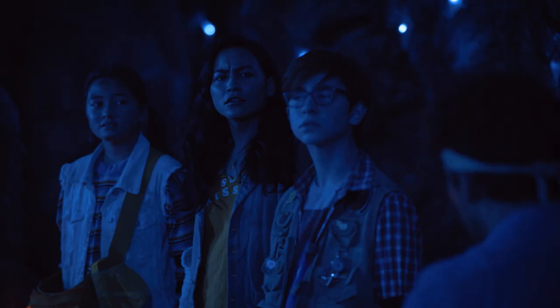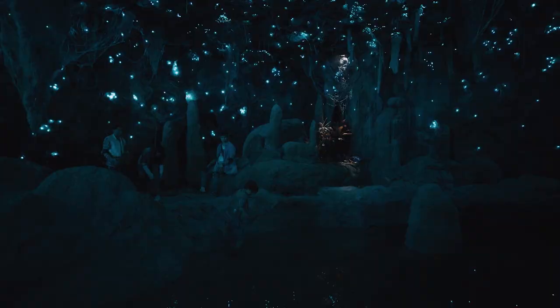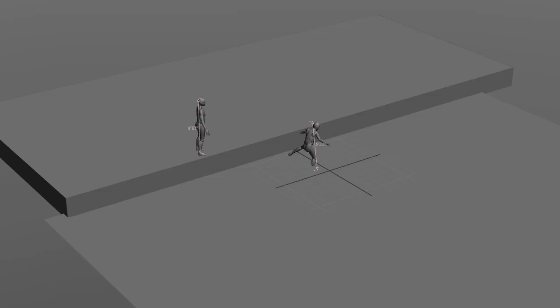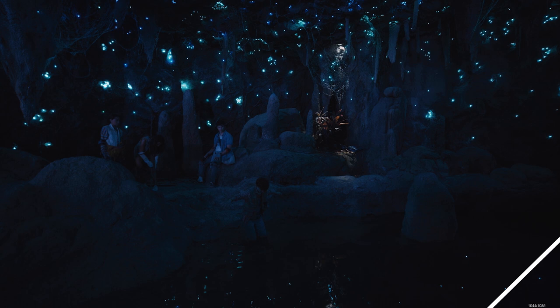They're like a bioluminescent algae. Even early on, we were looking at footage of what bioluminescence looks like. We did it in parts — we had all this great lighting from the guys on set. All these pinpoint dots in the ceiling were created by LEDs. But when the kids move into the water, you'll see the water also activates. We actually created digital doubles of the children and used computer graphic lights to illuminate them. Then we combine it all in the composite to make it look like they're being lit from underneath by the algae.